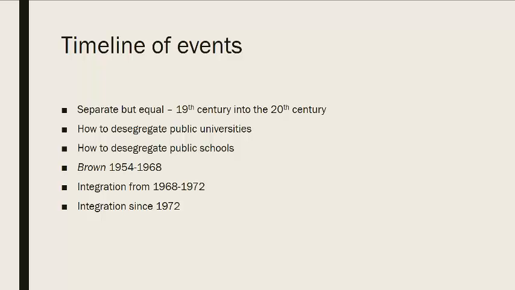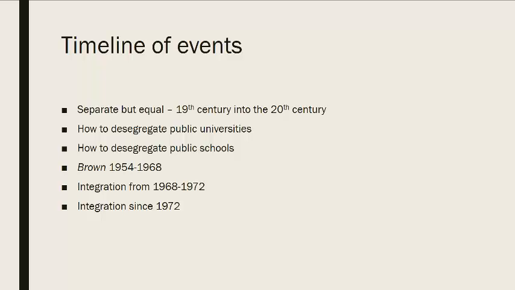So we're going to start by looking at how schools were set up in the 19th and 20th centuries. And obviously the big thing we're building up to is the Brown decision in 1954. Before the Brown decision, there were attempts to desegregate public universities, and then we'll mention briefly how we moved to Brown and get that decision in 1954. And you can see that I have labeled the Brown decision from 54 to 68. And we're going to talk about that time period in the 60s and what was happening with school desegregation.